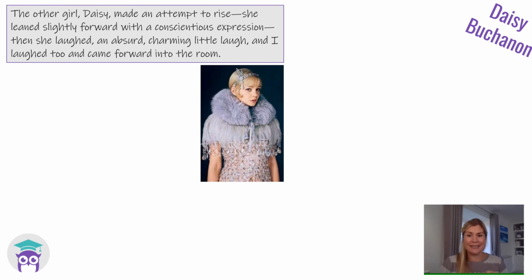So when Nick says hello to her, the other girl, Daisy, because he was just talking about Jordan before, "made an attempt to rise. She leaned slightly forward with a conscientious expression. Then she laughed, an absurd, charming little laugh. And I laughed too and came forward into the room." Right. Three little adjectives: absurd, charming, little. So Daisy is presented as fun, as sweet, as carefree, easy to laugh.